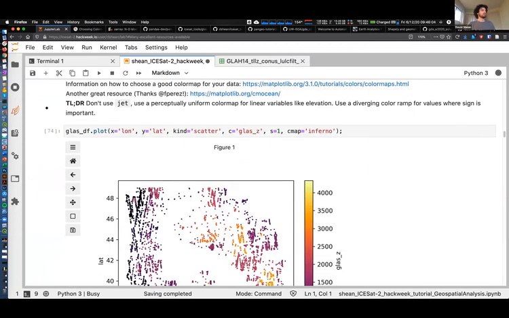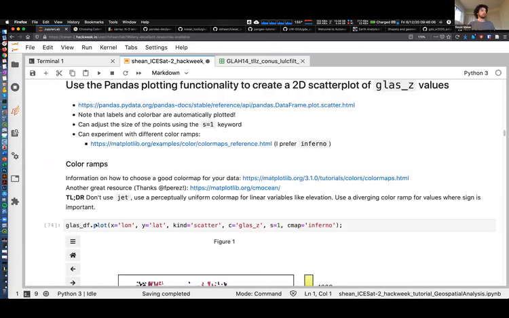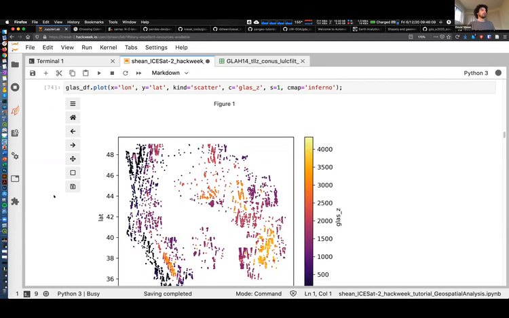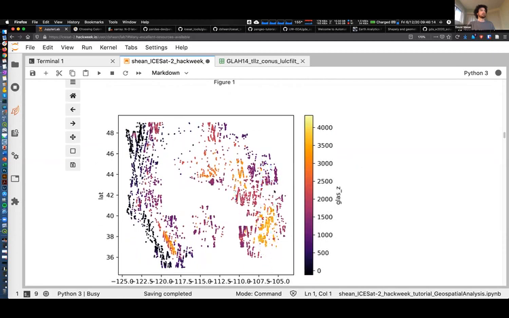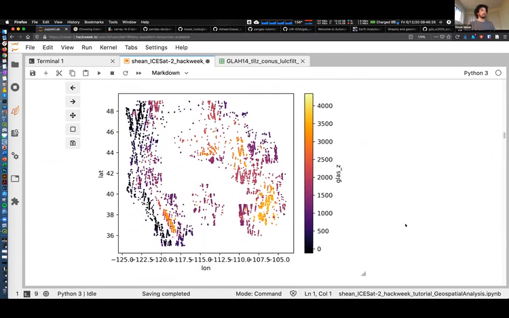Basically we've got our first plot here. We're just calling this plot function on the data frame, and we end up with this Matplotlib interactive figure. What we see right away is a bunch of points, with elevation values ranging from less than 0 all the way up to above 4,000 meters. If people are less familiar with the geography of the continental United States, this is the west coast. Later in this tutorial, we're going to put some context on here so you can interpret this. But for now, it's just a simple plot.